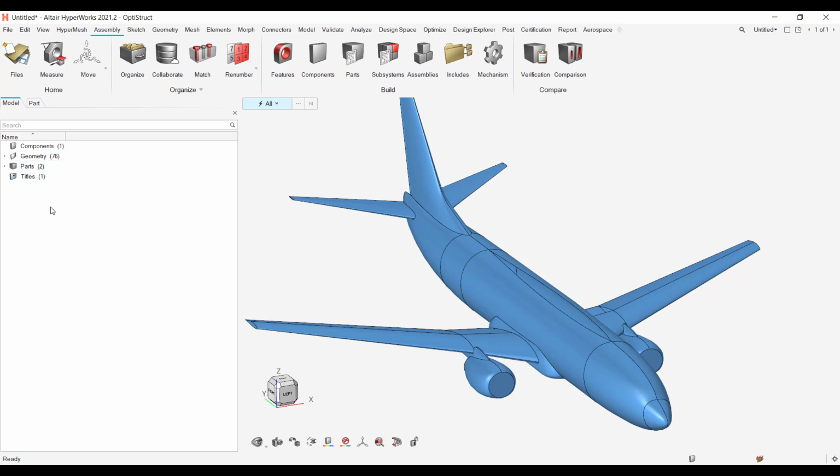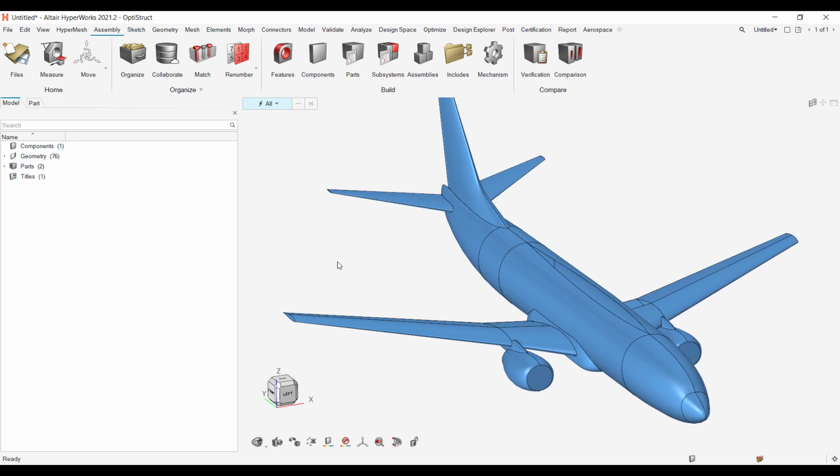There will be kind of a list of different components, parts, options here. Anything that's within your model, right? And all of the geometry is going to be listed here as well. This isn't super helpful, but it's listed here. So there's a very good chance that your model will come in with different components. Or if it doesn't come in with different components, you might want to make different components.